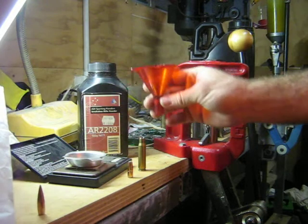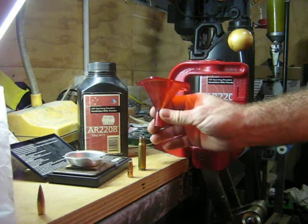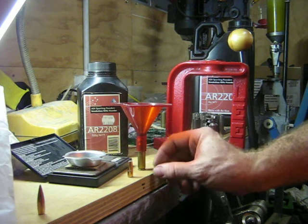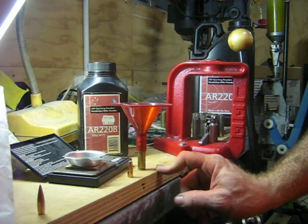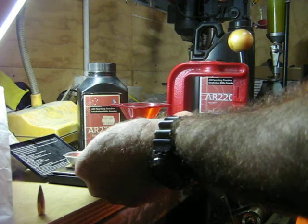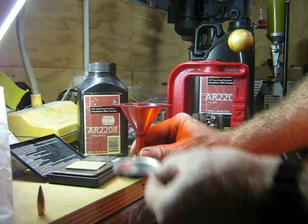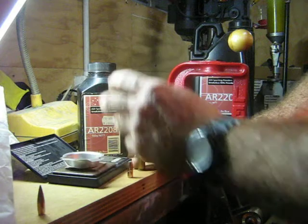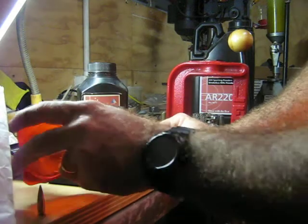That gives me plenty of energy on game, and they work really, really well. Being bonded, it's not going to blow to bits like it might do with a softer hollow point style bullet. So I've got the little funnel there to stop making a mess. I just whacked my powder in there. That's loaded into the case now.